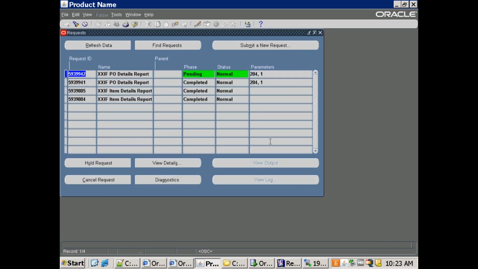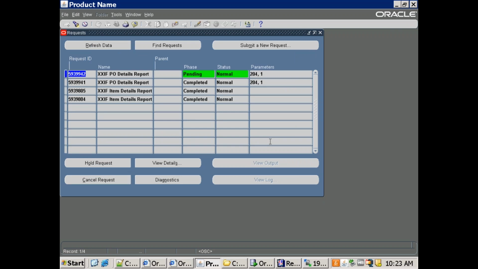Can you see? Is it passing 204 or vision operations? Org ID is passing. This is how you have to design the value sets. Never pass the names. In very rare case scenarios, then you have to pass it.